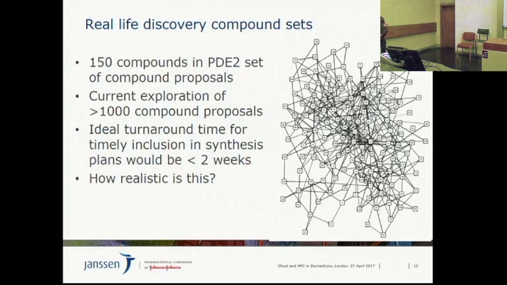And then on top of that, you would have an ideal turnaround time for these calculations of less than 2 weeks. As I said, the analogy of the weather forecast. If I predict this in 2 months, the chemists have already started with the whole synthesis plan. It doesn't work out. 2 weeks is quite reasonable. If we can work on something for 2 weeks, they can think about how they will do the synthesis, and they will wait for that. If it's more than that, they won't wait for it, and you can only have a partial impact.